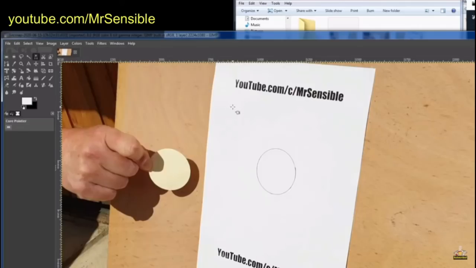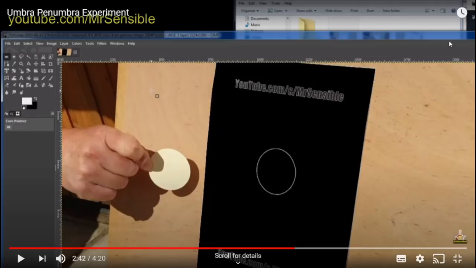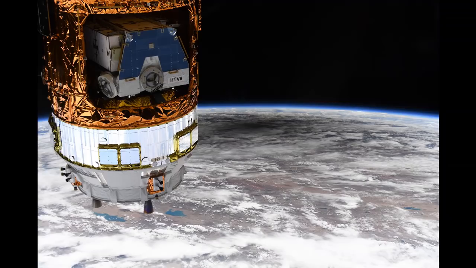Well, Mr. Sensible rose to the challenge and he did such a great job that he inspired me. Well, Rich, first off, you wanted to see penumbra made by the sun. Correct me if I'm wrong, but isn't this annular eclipse from the 21st of June 2020 all shadow called penumbra? Well, yes it is. Totality is 0% sun, and that's called umbra. 100% sun is called full sun, and that's just a day at the beach, that's fine. And anything that is more than 0% and less than 100% is called penumbra.